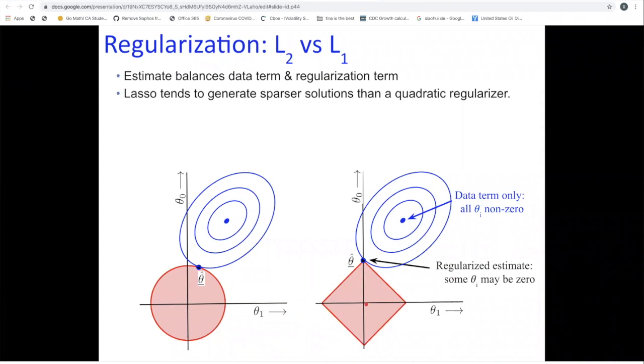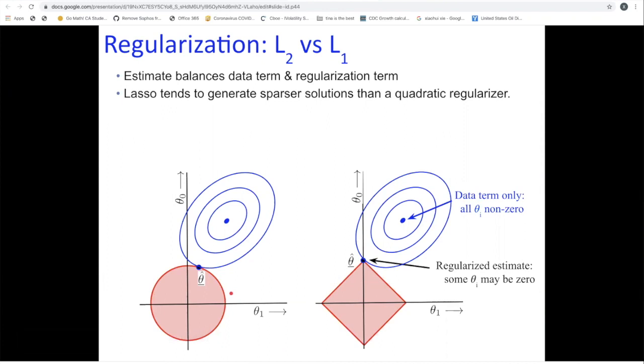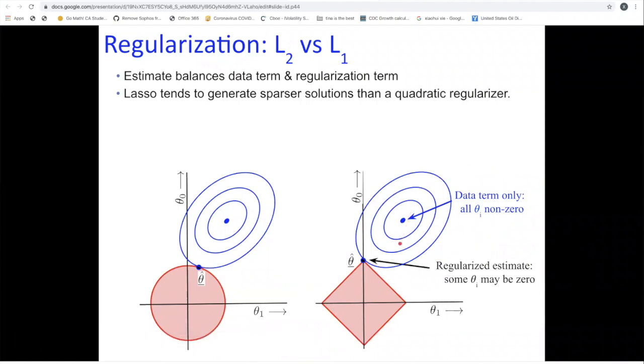The reason is exactly this: their isosurface looks like a diamond instead of the smooth surface in the case of L2 norm regularization. That is exactly why L1 norm regularization became popular. If you identify that the coefficients corresponding to some features are 0, you know immediately that those features are not participating in the predictive function. As a result, you can simply throw away these features.